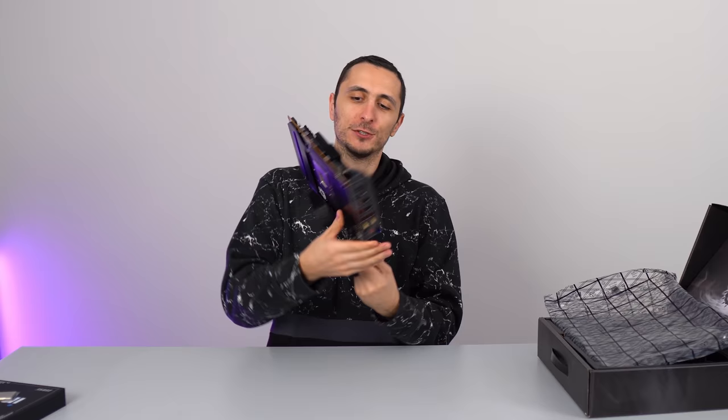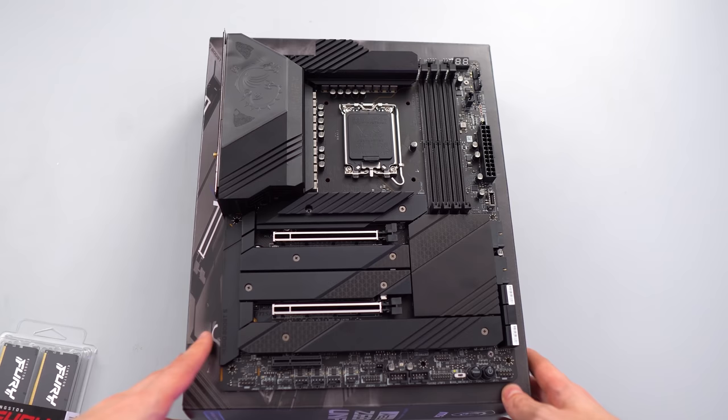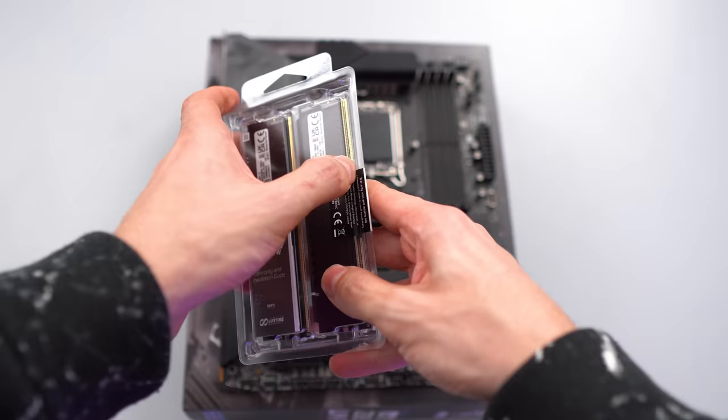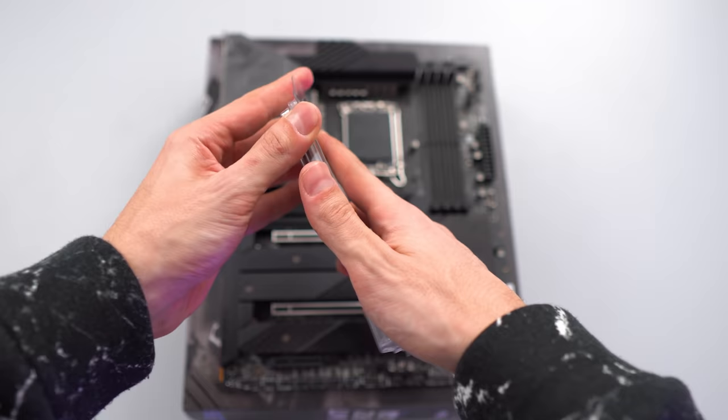So this is a DDR5 motherboard, so I will be going with DDR5 memory. HyperX was kind enough to send in their brand new Fury kit. Unfortunately, I have no idea what the frequency is because it's not even listed on here, but we are going with a 32GB kit. I think these are 5200 megahertz if I'm reading the numbers correctly, but we will confirm this once the build is put together, of course.